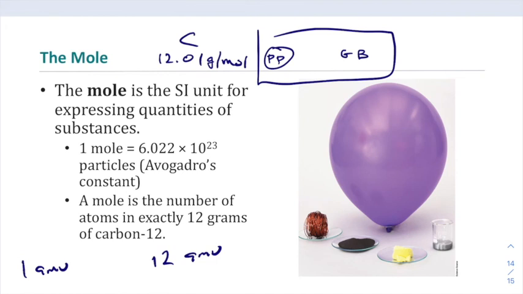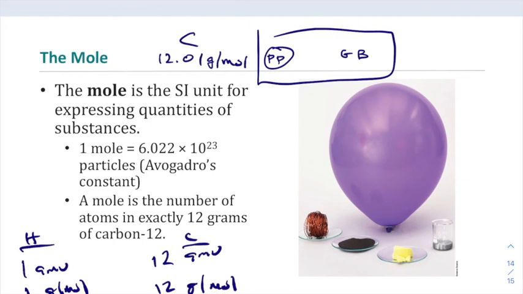One hydrogen atom weighs 1 AMU. One carbon atom weighs 12 AMU. A mole of carbon weighs 12 grams per mole. A mole of hydrogen, I'll make this hydrogen and carbon here, weighs 1 gram per mole. That's what we did. We structured it all based on carbon and then did everything relative to carbon. That's the beauty of it. You now look at the periodic table. You always know the mass of a chemist's dozen, which is 6.02 times 10 to the 23rd.